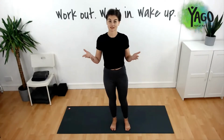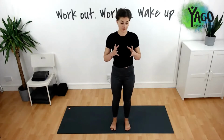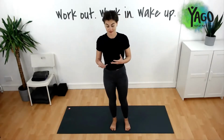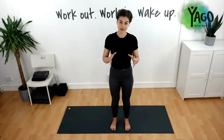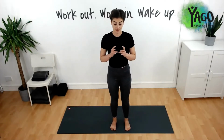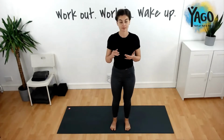And that extends the flow state. It's like putting a magnifying glass on how you move and how you breathe, allowing you to see each of the steps. And by allowing you to see each of the steps in the movement and the breath, you are tuning in.